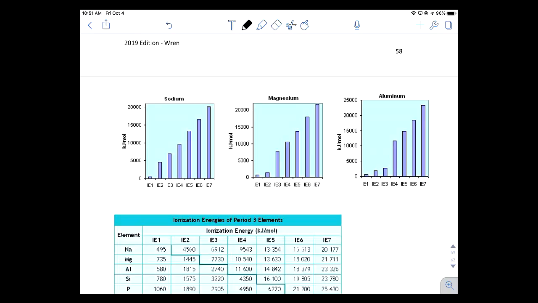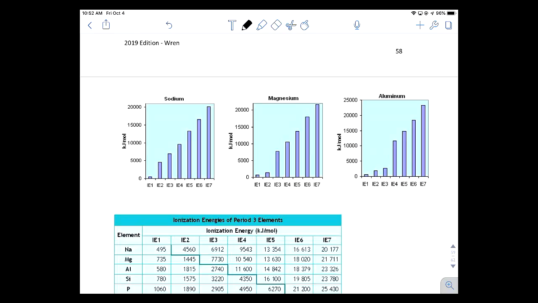So this is how much energy it takes to remove that first electron for sodium. Look at that little tiny bit, right? That gives you an idea of how much force the nucleus is actually exerting on that one electron. To remove the second electron, which is in the p orbital, is much harder. This is almost 5,000 times harder, a jump in the thousands. And then each one after that increases in difficulty, because as you remove electrons, you remove the shielding.